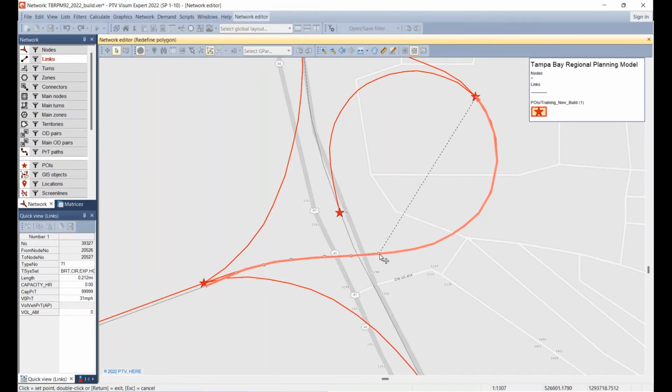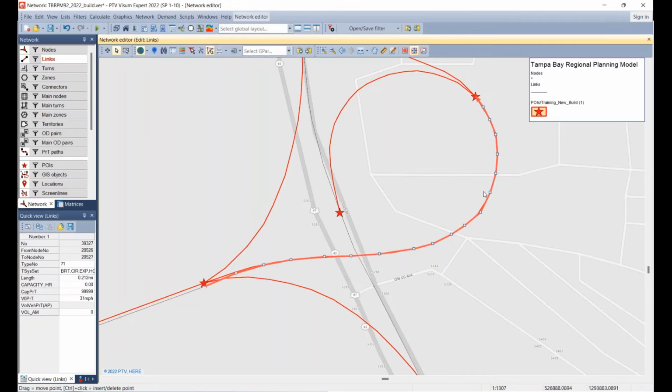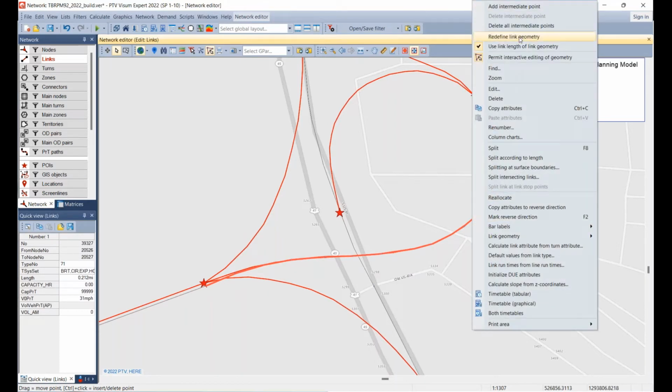And the benefit of doing this is that you can redefine the entire geometry of the link without upsetting any of the other attributes that you set. So for example, if you were to just delete the link and redraw it from scratch, you'd have to redefine the link types, or maybe you've already had some sort of user-defined attributes assigned to it that you don't want to have to redefine there. So this allows us to completely redraw the link without having to delete the link ahead of time.